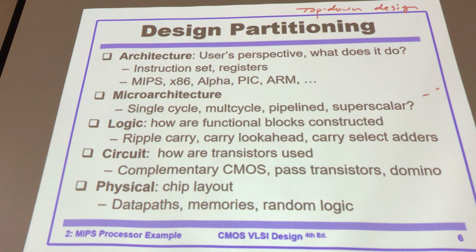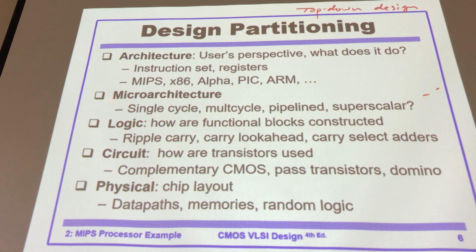So, after you design the architecture, we go down from the top level, and then the level below that, and keep going down until you finish your design in physical layout. Given the architecture, we design the microarchitecture. What kind of CPU do you want? A single cycle, multi-cycle, parallel machine, or superscalar? Okay, we are not going to talk about the detail of the CPU design, but just to give you roughly a design goal like this.